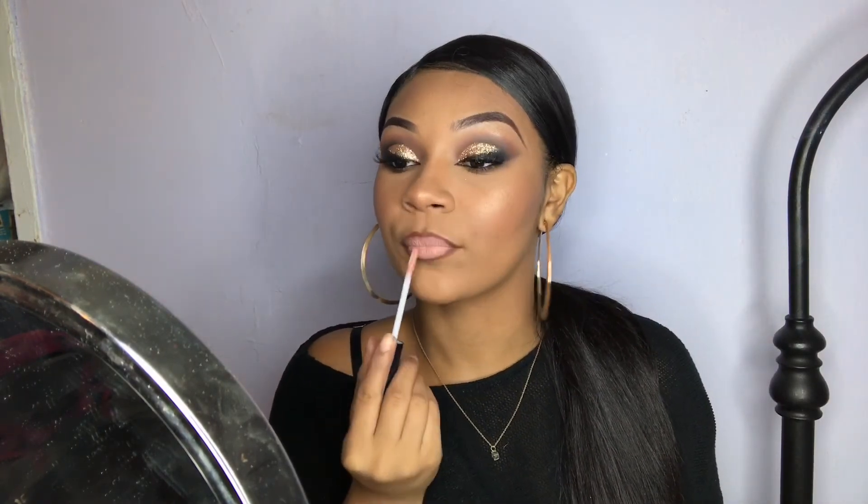This is Babydoll from NYX — the Lip Lingerie. And one of my favorite glosses is the Maybelline Shine Shot — not Fit Me, that's their foundation and concealer. I'm just going to put that on top. This is like one of the best glosses — this gloss will last you like half a day. You put it on in the morning, and when you eat, when you drink, it's still on, still glossy and popping. And this is how I would look with a nude lip. Kind of really not feeling it.